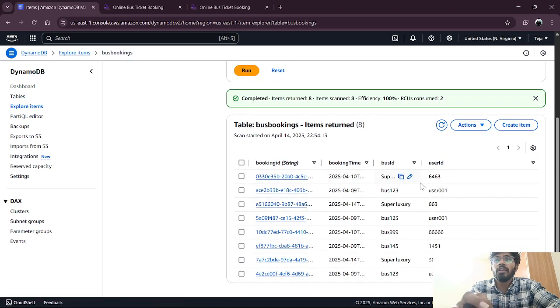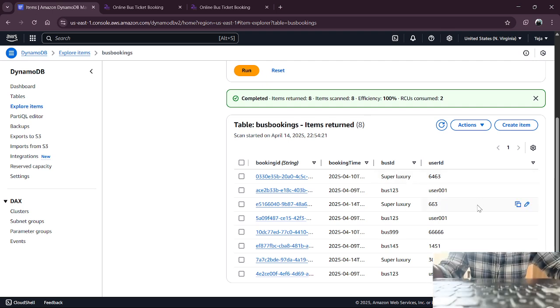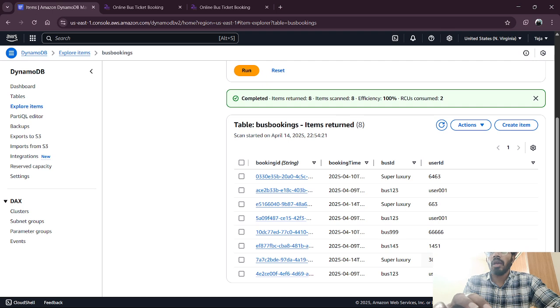Yeah, we can see here, refresh. Yeah, we can see here 30759 which we have previously booked using 30759. We can see the changes dynamically in the DynamoDB table using this.